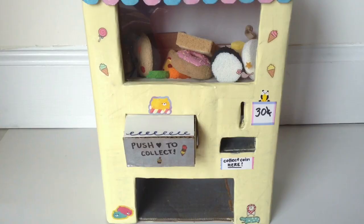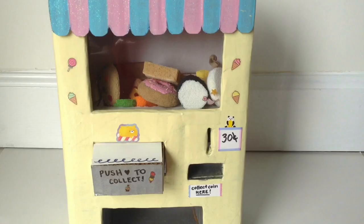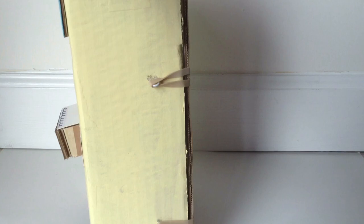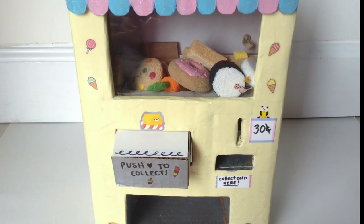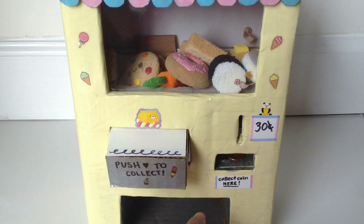As for the decorations, I just added some cute stickers. Here is a 360s view of this box. How it works is that it only accepts quarters and nickels for 30 cents and not dimes or pennies. So here I'm going to test it with a penny and a dime. It ends up getting rejected and you can collect your coin down here.